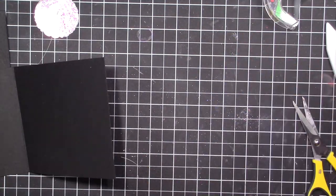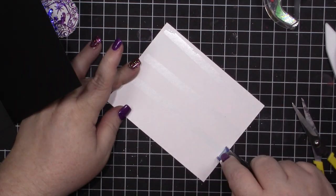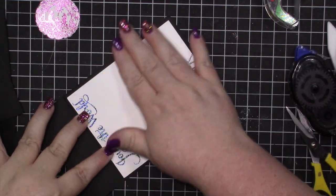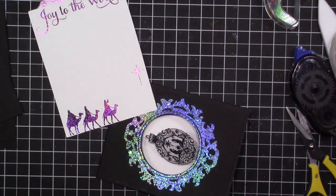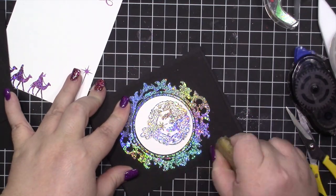And then I'm going to adhere the inside layer. Again, I just created this on my Silhouette. I did print and cut instead of just cutting. And I just laid it out the way I wanted to. Initially, I had it all in the middle and you could see it behind, but I went ahead and redid it this way because I wanted the ornament to have that white background.